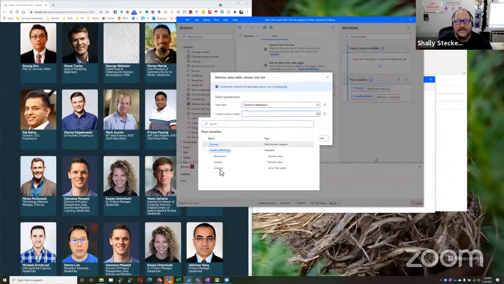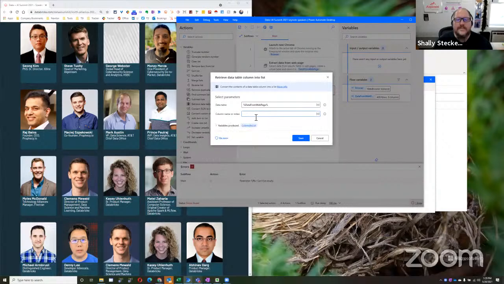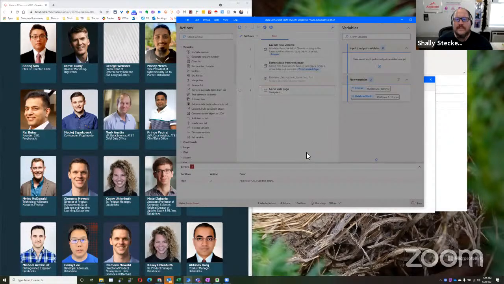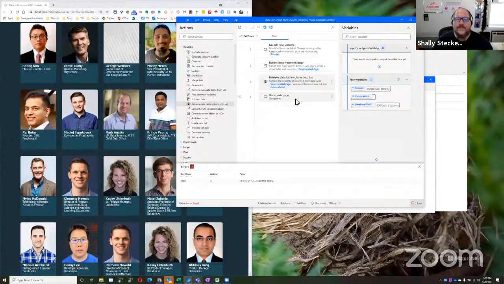Well, let's see. It is rows empty. No, I think it's third. It's the third column, I think. All right, then it's going to go to the web page from that list, right?